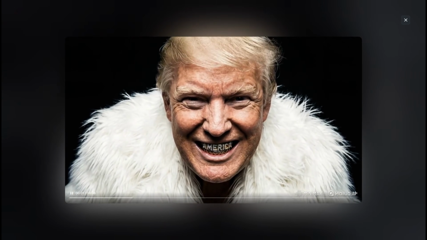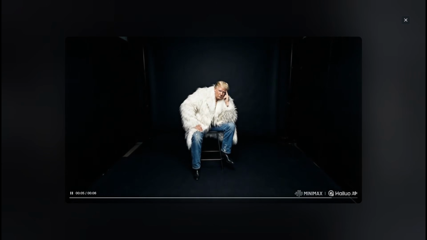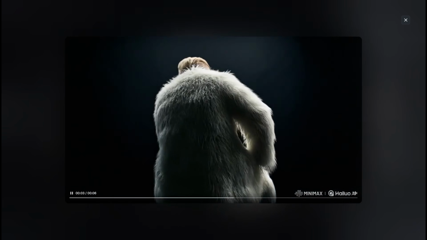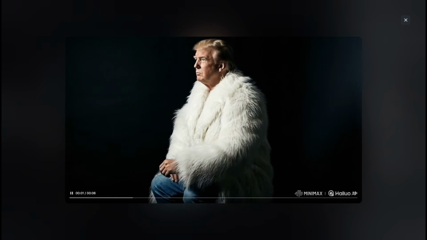Imagine an AI that doesn't just create images, but instantly turns your wildest ideas into stunning visuals for YouTube, Instagram, and TikTok. This clip was made with Hailuo AI Agent, and today I'm going to explore 5 ways to use it for your content.